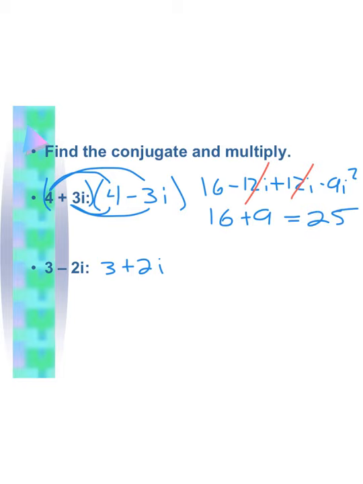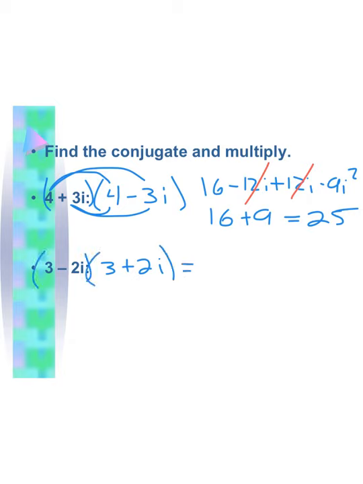And if we go back to our property from the last slide, we did discuss that we can shortcut this by just doing a squared plus b squared. Looking at our example, a is going to be 4, b is going to be 3, and if we do a squared plus b squared, we get exactly 16 plus 9, which is equal to 25. Let's verify that one more time with our last example. So we're going to go ahead and multiply this together.